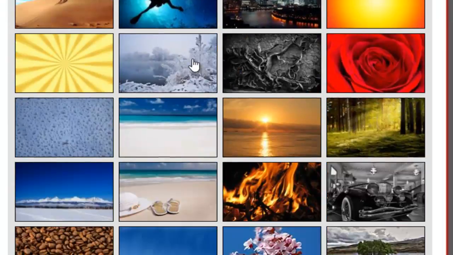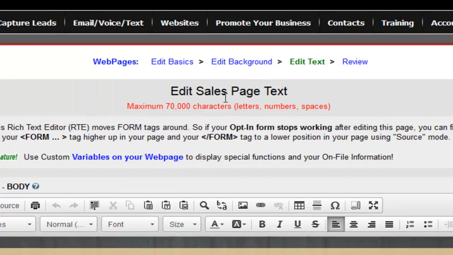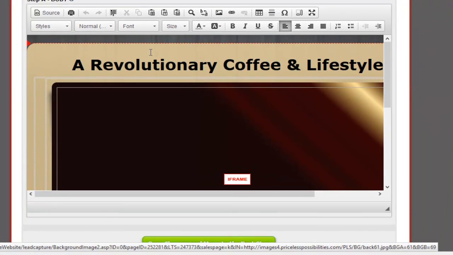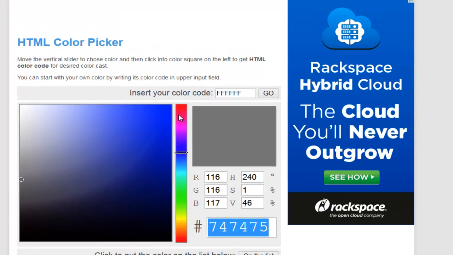For the background pick, I'm going to use this gray one here. And the first thing I'm going to do is, I don't like this tan in relation to the gray. And there's a link below this video that shows you what I'm about to do. And it only works for this special template. And what I'm going to do is jump over to the HTML color creator page. And I'm going to find a gray.